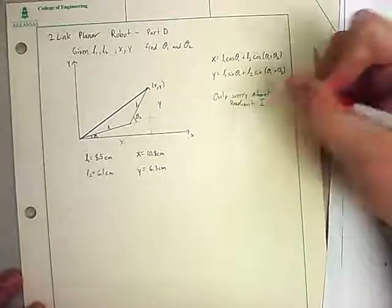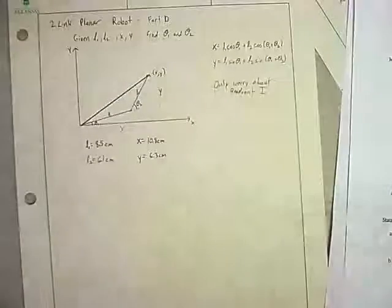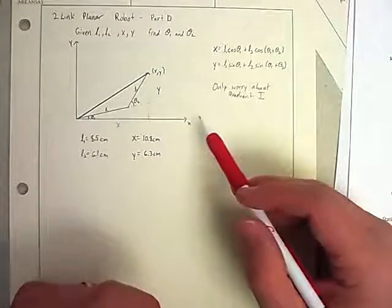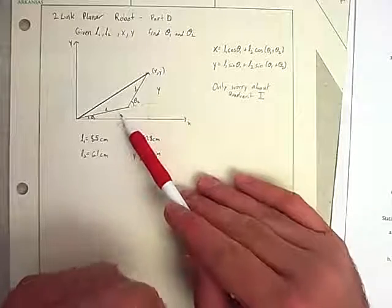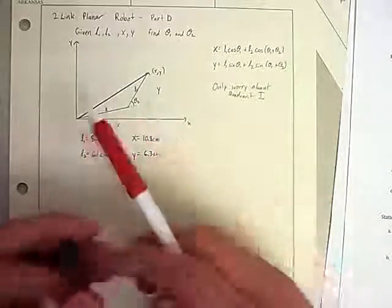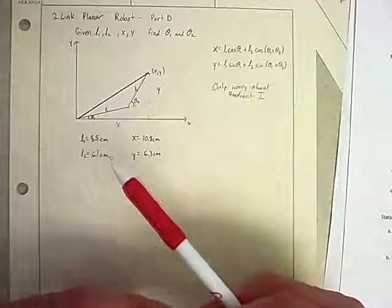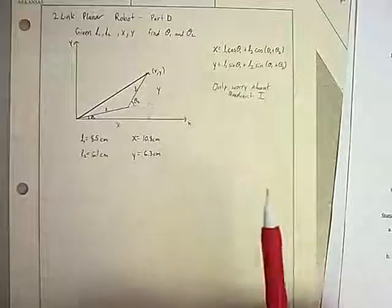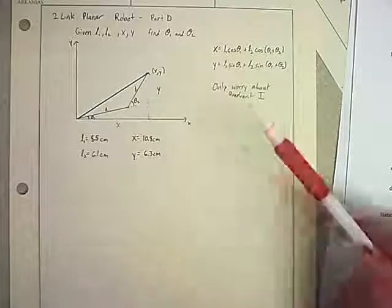And that's mainly just to keep things easier on us, so all the X's and Y's are positive. Our angles are going to be between 0 and 90, those sorts of things, or at least our initial angle. If we needed to be in another quadrant, we could adjust the math, or adjust our axis so that we're always in the first quadrant. But just to simplify things, that's what we have.